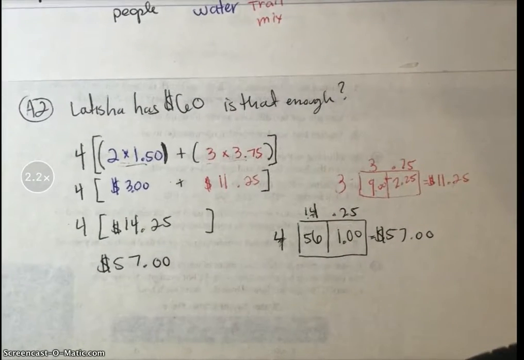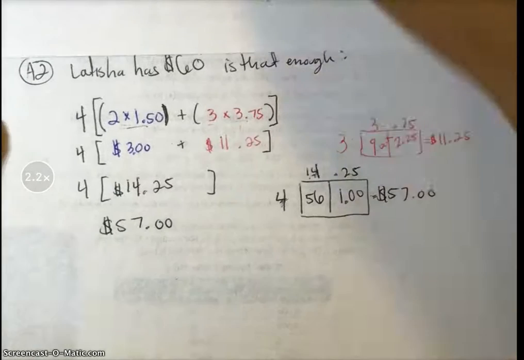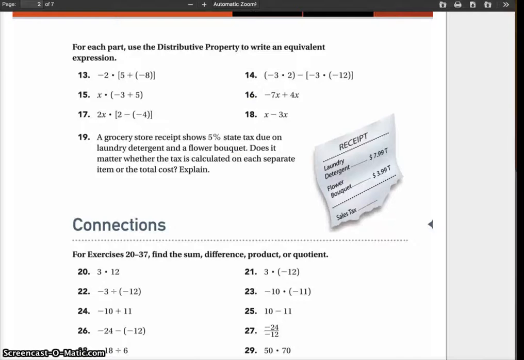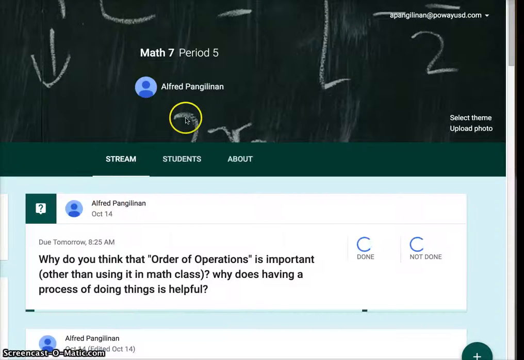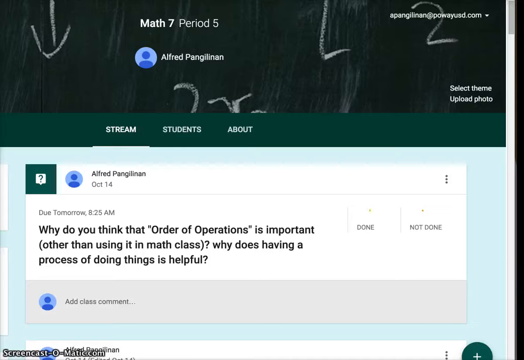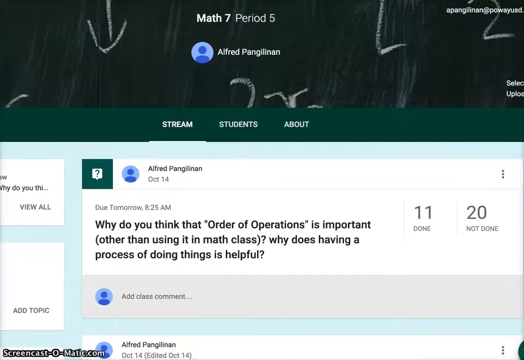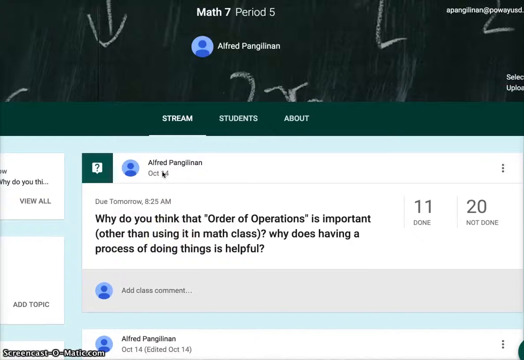Okay, now today, once you're finished, this is what I want you to do. I want you to go to the Google Classroom. Okay, so if you go to the Google Classroom and you go to your period, this is period 5, but period 5 and period 1 and 3, you guys all have the same items. This is your homework that was due today. Okay, I will post your new homework. Give me a second, I'll do it right now.